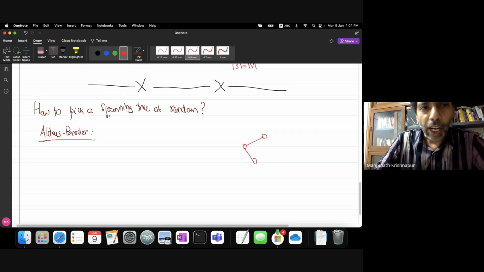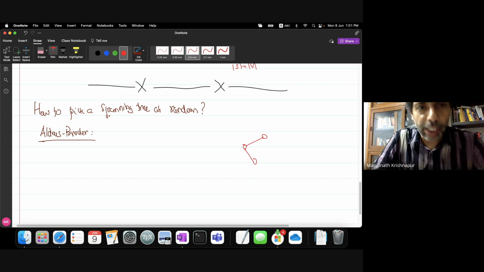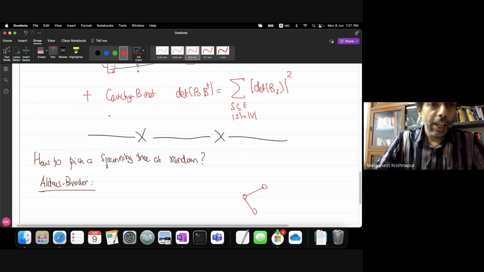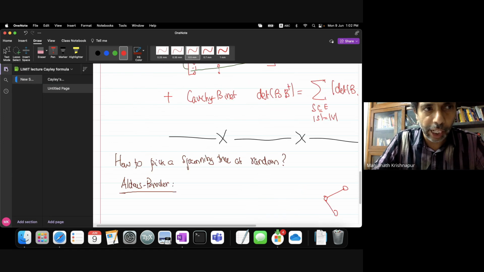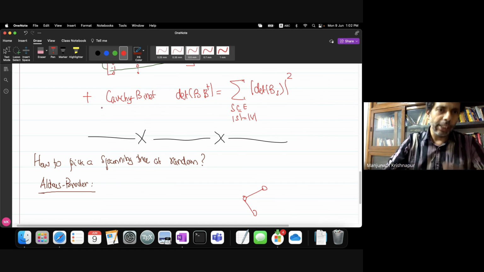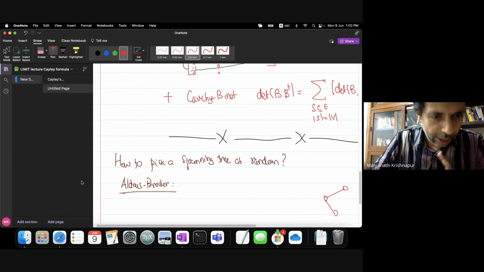Okay, and it can be used for counting, but it can be used for much more, studying this random tree actually. But okay, I should stop somewhere. So this is one algorithm for generating a random tree. Actually, the proof of coding also gives an algorithm for generating a random tree, but some features are not so clear in that. Anyway, I'll stop here. Thanks for your attention.